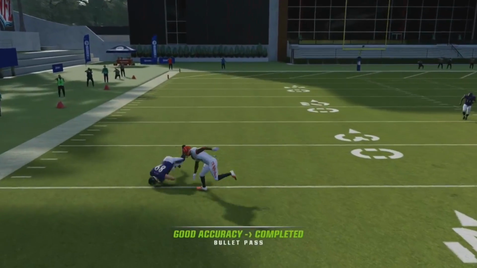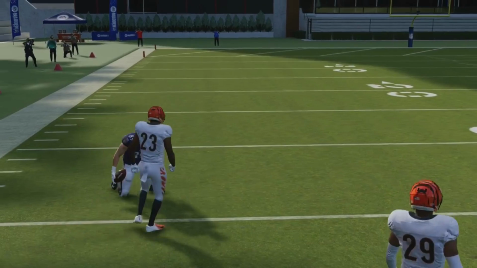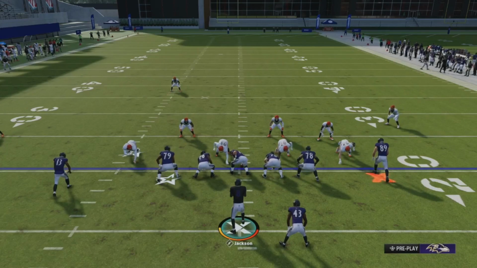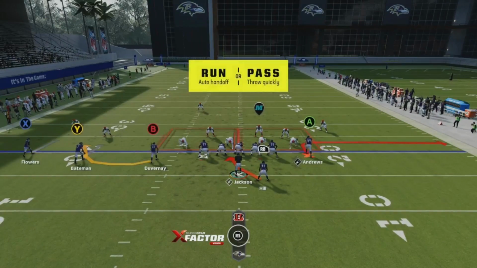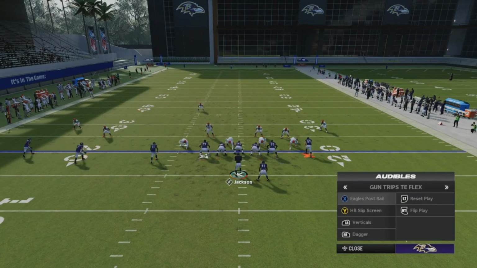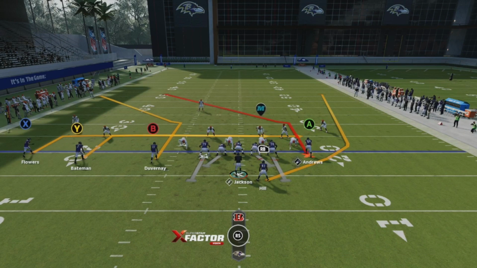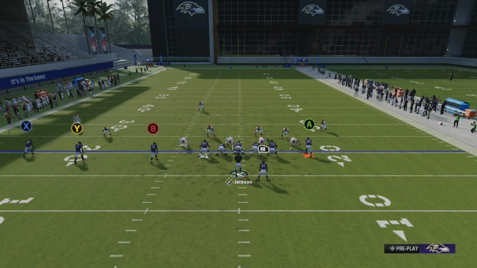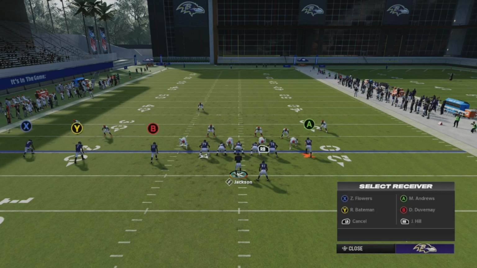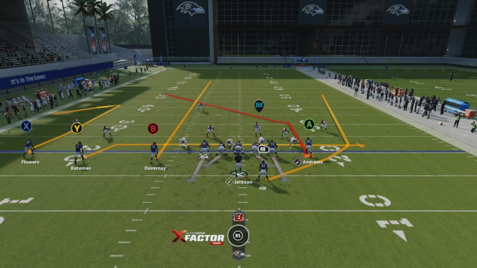Depending if you got a nice burner for a tight end, which is usually like around 88 to 91 speed, you could probably turn this into a one-play touchdown. Now, there's another way you can run it where you actually leave the running back on the wheel route just in case it is man coverage. So we're going to do the same thing with the other receivers, streak B, drag Y, but leave the wheel route. Now, this post route can still beat man coverage.